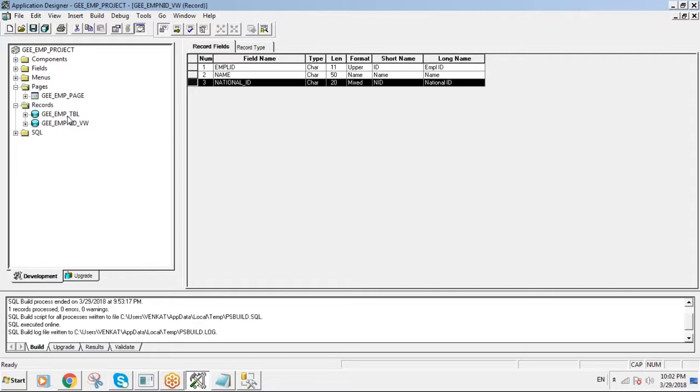Here I am repeating the same steps you both performed in the last two days. I am adding the same fields again. Geeta added the same fields to one record, Subhash added the same fields to some other record, and I am adding the same fields to the third record.